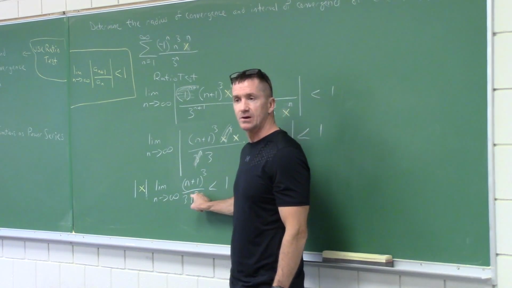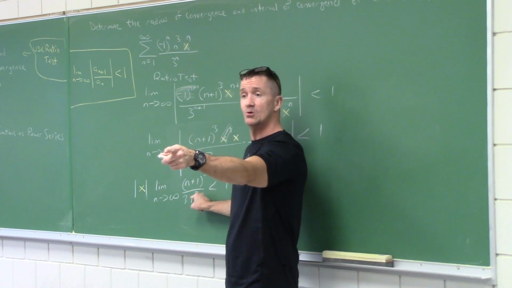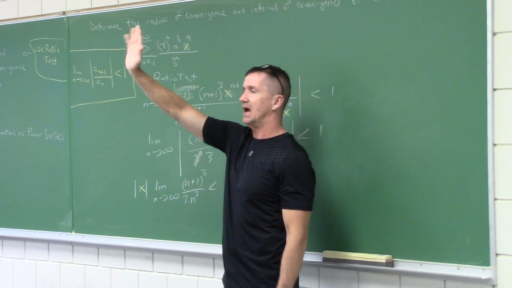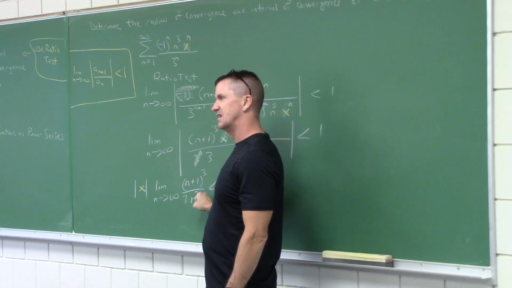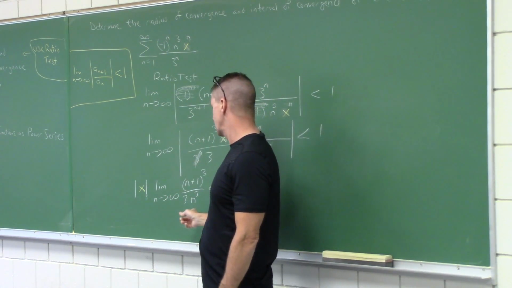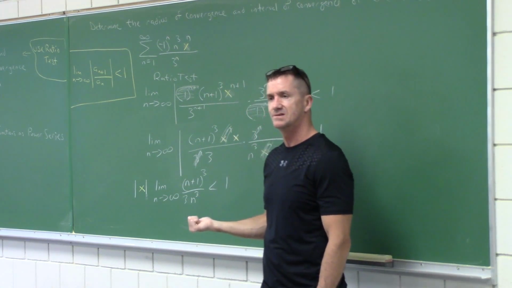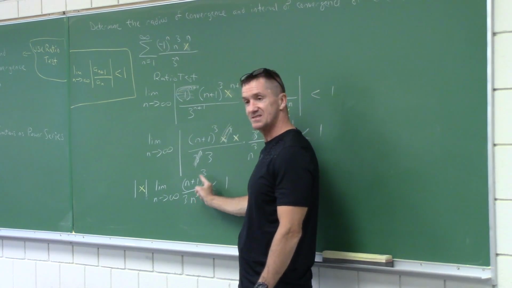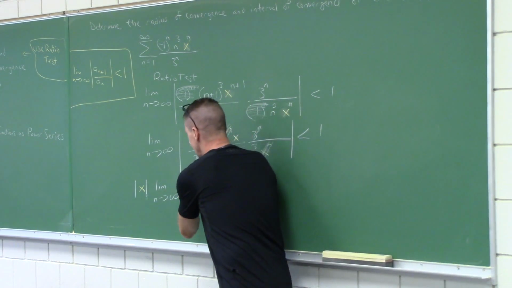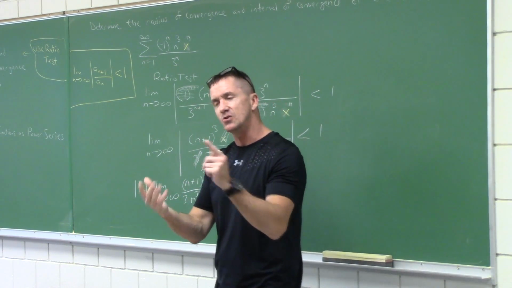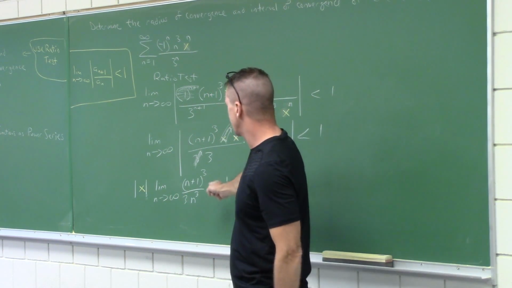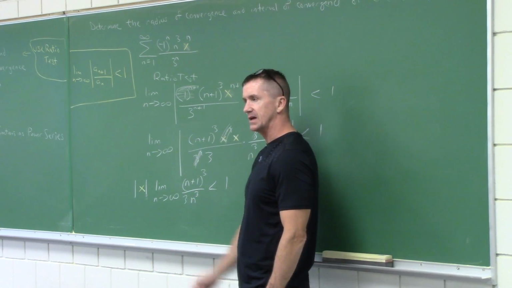So we can either look at the horizontal asymptote, or we can do L'Hopital's rule. If you're a L'Hopital's rule fan, go ahead and do L'Hopital's rule on that limit. If you like to just look at the horizontal asymptote, does anybody know it? Because the powers are the same, it's going to be the coefficient, which is 1/3. If you don't see that, you can do L'Hopital's rule, where you take the derivative of the top and the derivative of the bottom, and you'll eventually get there.